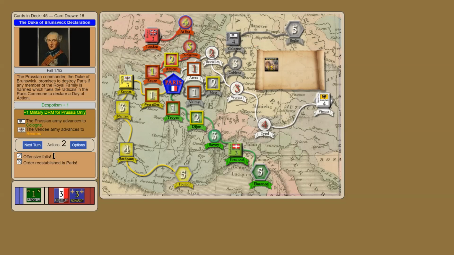I rolled a 3, +1 is a 4. That's less than the number here. I need to roll more than that. Let's try that again. There we go. We've driven them back to Berlin because we rolled a 5, +1 is a 6, which is more than 4.